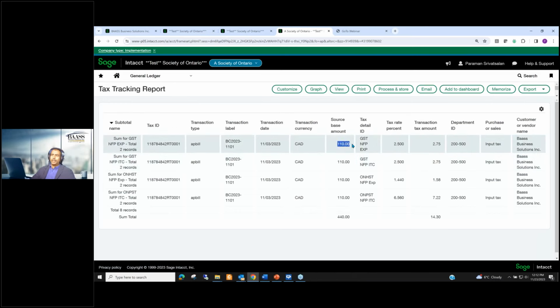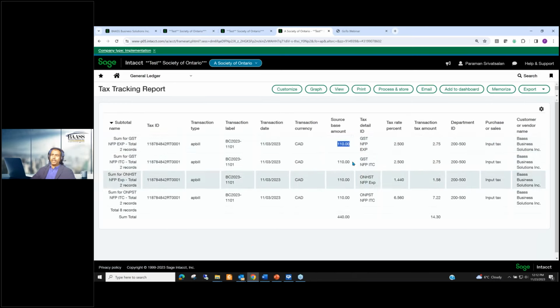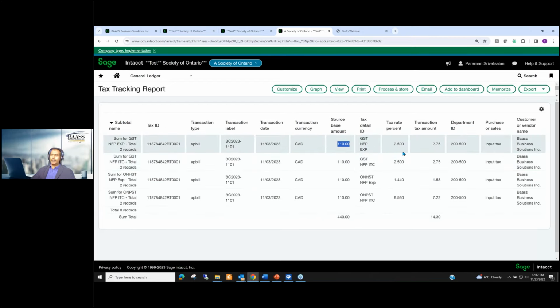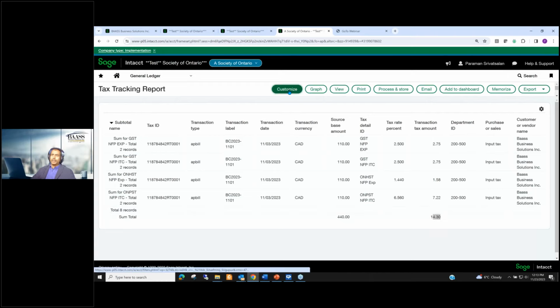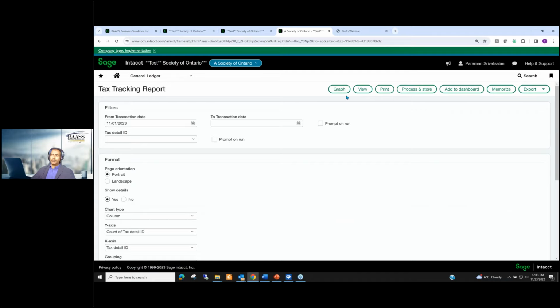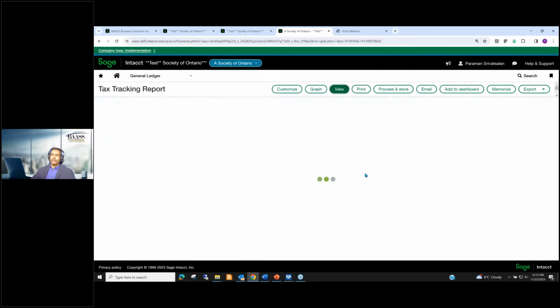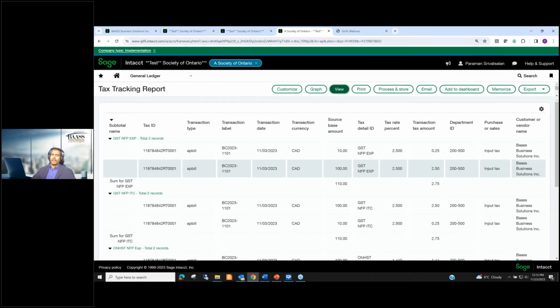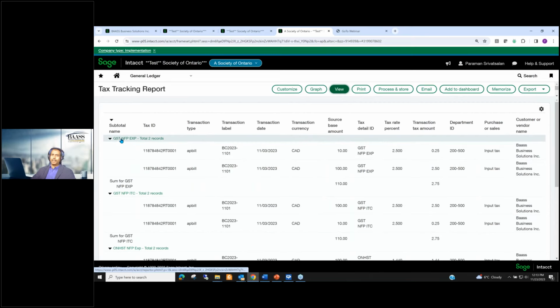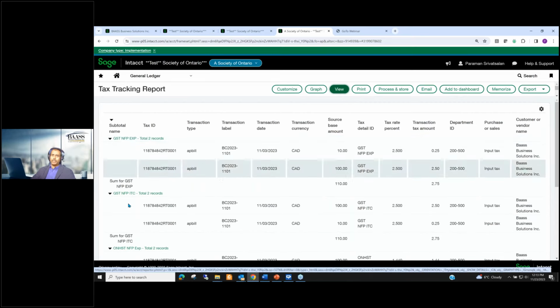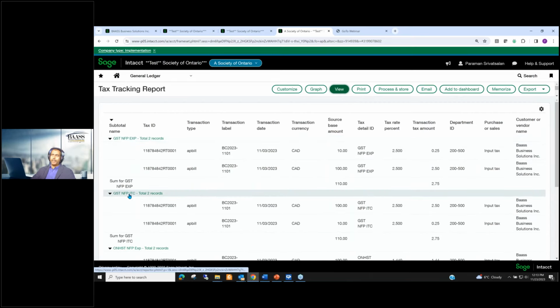As you can see, $110 was the base amount, and here are the different taxes, and that adds up to the total. Of course, if there are multiple invoices, they will show up. And if I go customize again, and if I could show this in much more detail as well, that gives you a lot more detail, breaking it up, the two lines in group of this particular taxes, the expense side versus the ITC side.